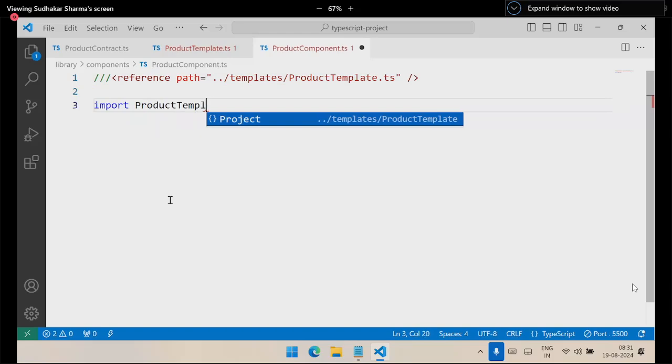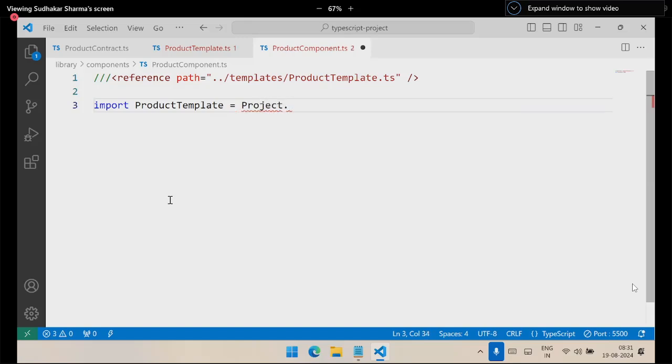Now we need to import the product template. We are aliasing, equal to project. In the project, we are having templates. In the templates, we are having another one: product template. Okay. Now, once you import this, we need to create the export. What we have to do here is define a component.